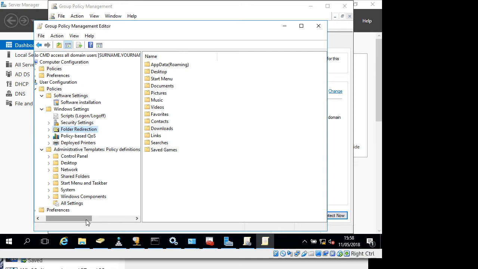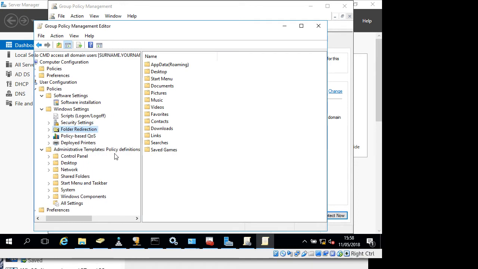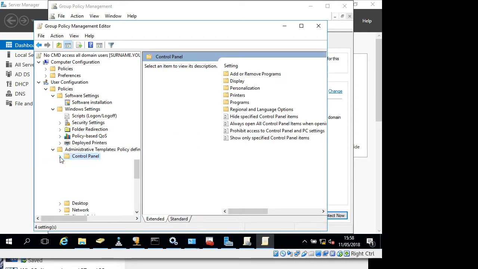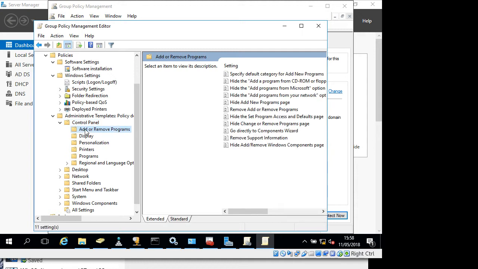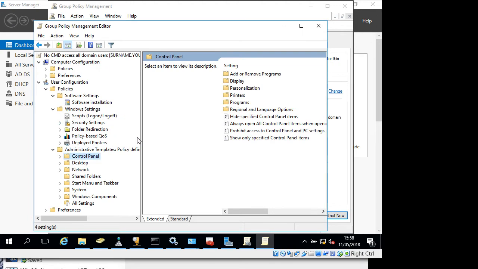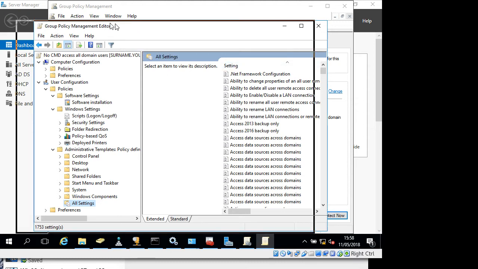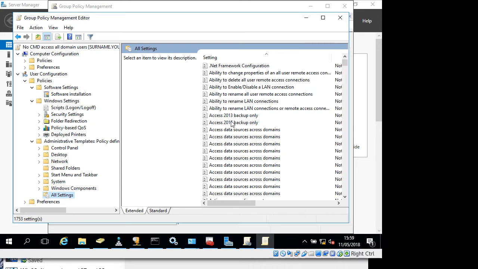Perhaps we'll check this one, or we'll do it in a few minutes. But right now, you've got group policies that were already made and delivered by Microsoft. From control panel you can add or remove programs, and here you have the group policy objects. If you go to all settings, you'll find all the group policies that are available to be applied.